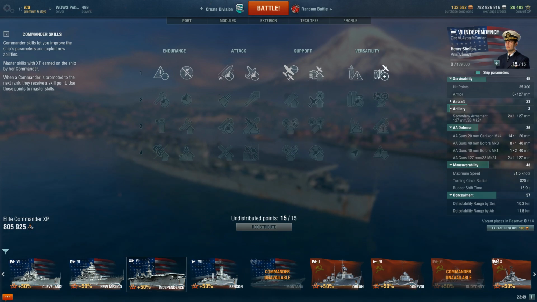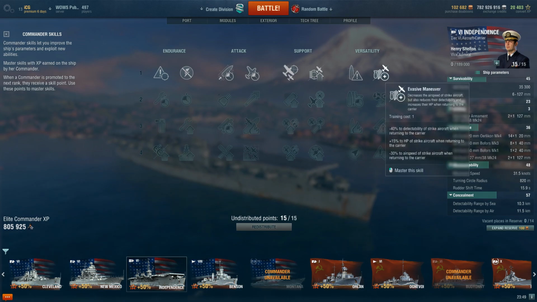So, moving on to the final skill on the first row, you have Evasive Maneuver. This is a strange one again. It's supposed to be designed for carriers. Now, from the way that the skill is described, you gain a buff to the detectability and HP of your strike aircraft when they're returning to the carrier. Basically, they fly slower, but they're stealthier and they're tankier.